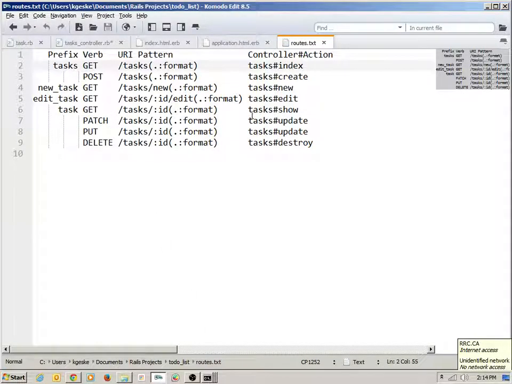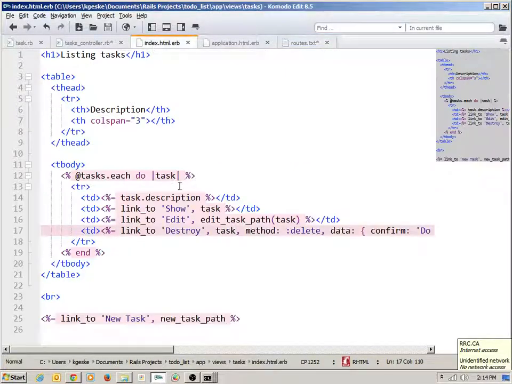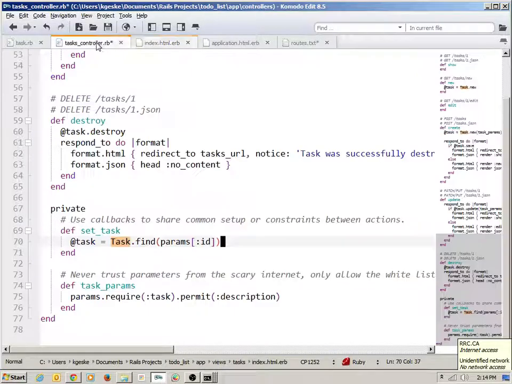If we go to the routing file and look at show, if we just remove this optional part for clarity's sake, we can see that when a URL comes in that's /task/some ID, it's going to show that ID. And ID here is written as a symbol, :ID. And so the ID ends up inside of this params hash. That's why we're looking at params at position ID here.